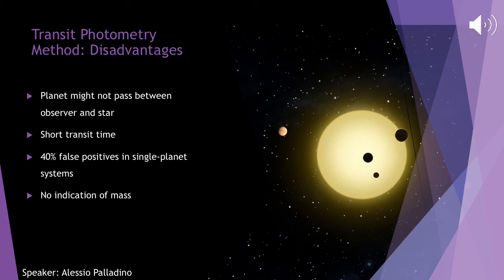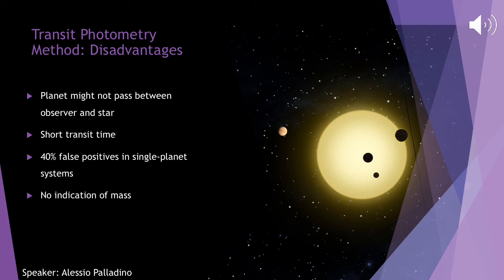When the orbit is not parallel with our line of sight, this can create another problem. Astronomers will only see the planet for a short amount of time, some only lasting a couple hours. This makes the chances a scientist catches a glimpse of the planet extremely low, especially when it could be years before the planet returns to transit.